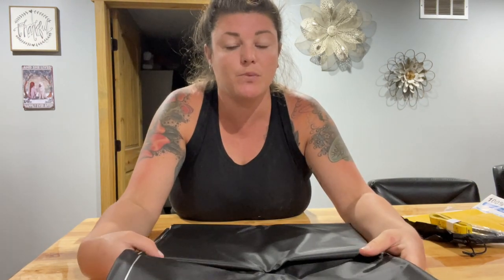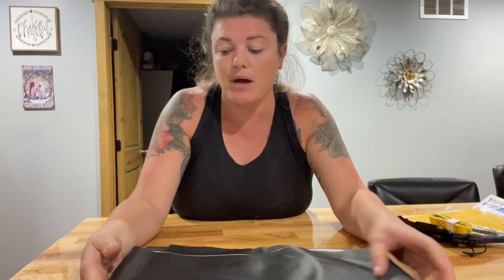I'm excited about it because we do have a room that I like to be dark to sleep, and this is going to be great for it. Any kind of sunlight will definitely get through and will frustrate you when you're trying to sleep during the day. It will also help with the heat — it will keep the heat out of your room. So if you have a specific room that is sucking up a lot of your AC because it's right in the daylight all the time, this is going to be perfect for that.